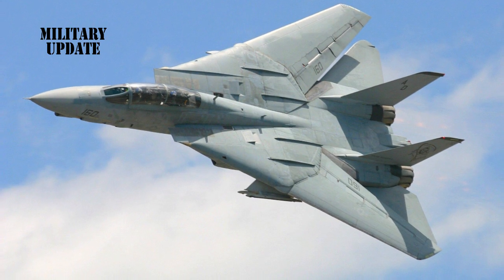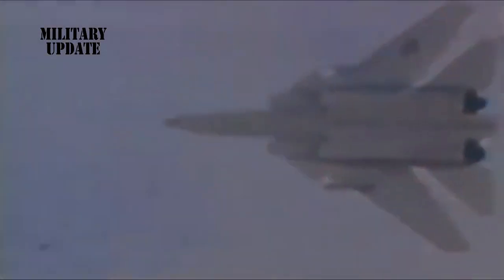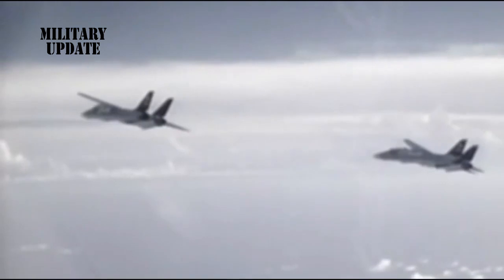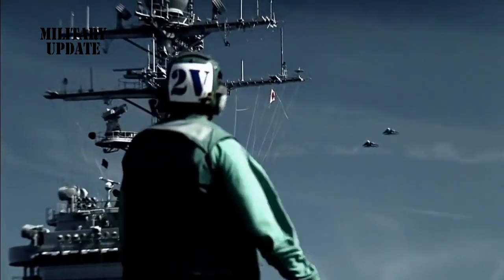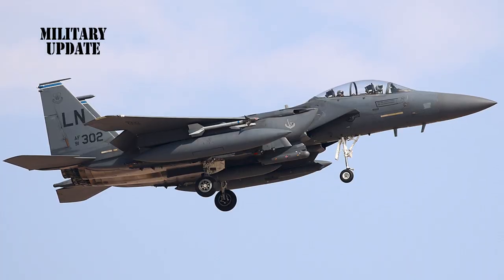Grumman F-14 Tomcat. The F-14 Tomcat was developed for the United States Navy and featured prominently in Tom Cruise's movie Top Gun. They were developed in the 1970s and finally retired from the Navy in 2006, after having seen 712 airplanes produced. Interestingly, they remain in service today in the Iranian Air Force. The United States Navy has replaced the F-14 with the F-18s. The F-14 were a great fighter jet in their time, world famous for their highly distinctive variable sweep wings, and were developed as an interceptor, air superiority, and multi-role fighter.